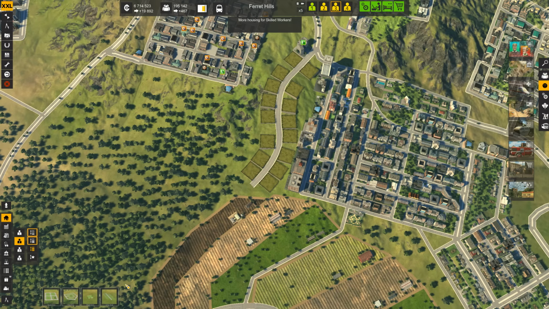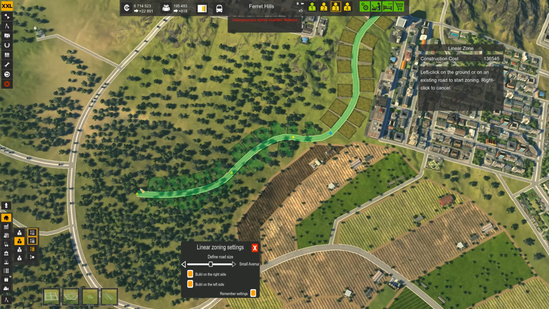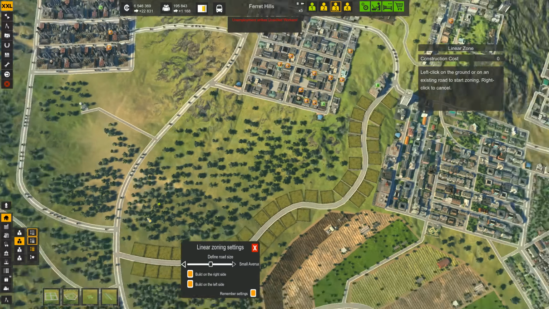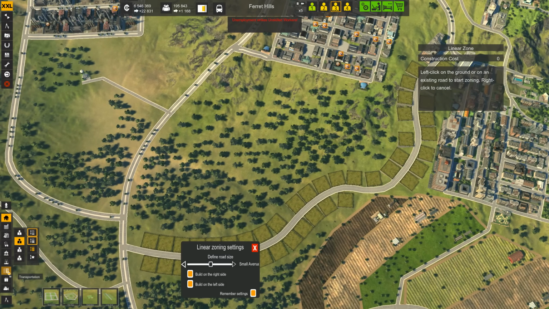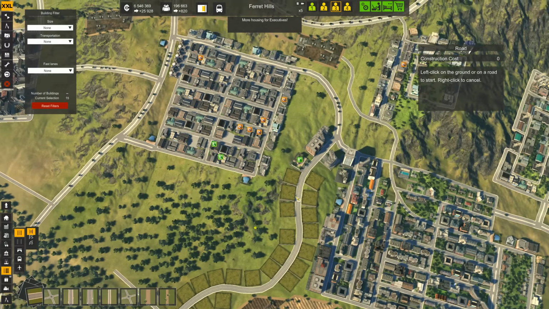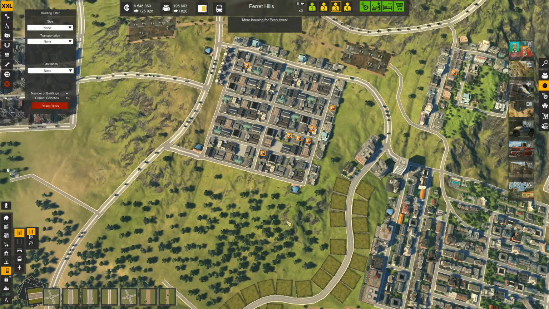Single zone. Let's build it like this. And I'm gonna build it along our... This is an interesting zone. I'm not even entirely sure why I did that. It'll do the trick. Alright, let's build a road outwards from here. And maybe we can expand on that. But for now, I can build some services here if I want to.